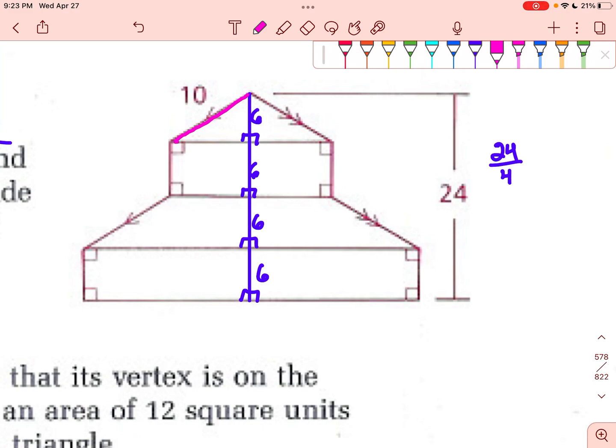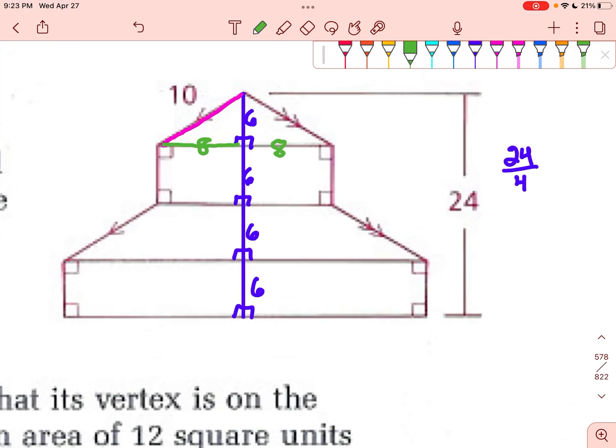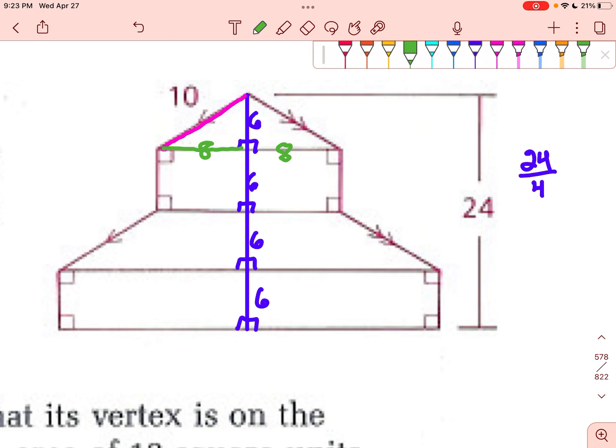Because this top piece is 10 and that is 6, this is actually a 3, 4, 5, just twice as big. And so that makes this bottom green piece 8. And if that side's 8, because this is isosceles, they told us in our little paragraph that the other side's going to be 8. And so we can then start finding the areas. Well, let's just continue on then.